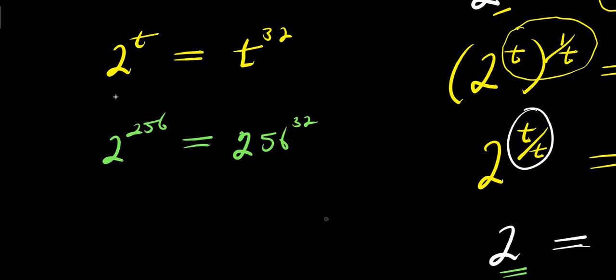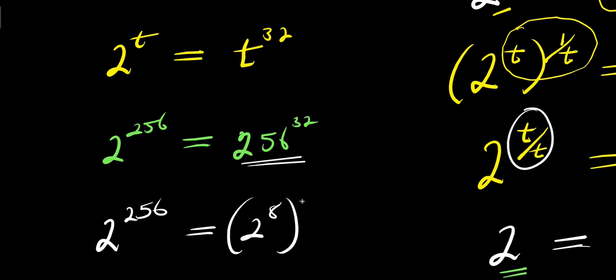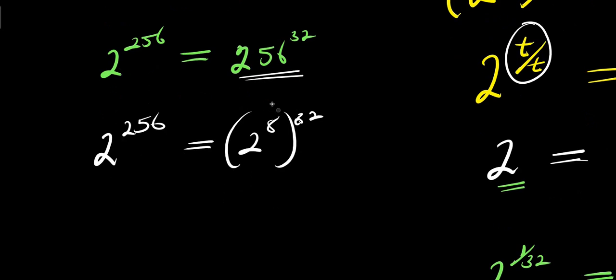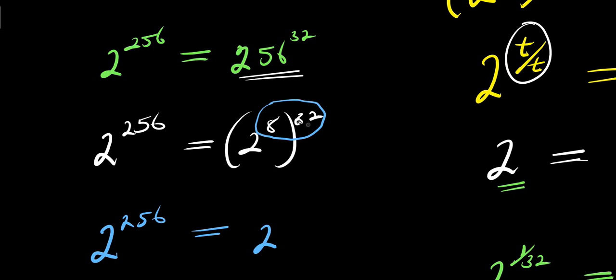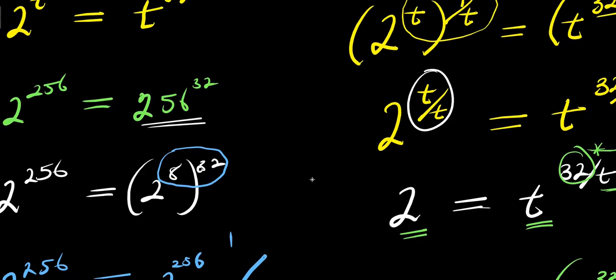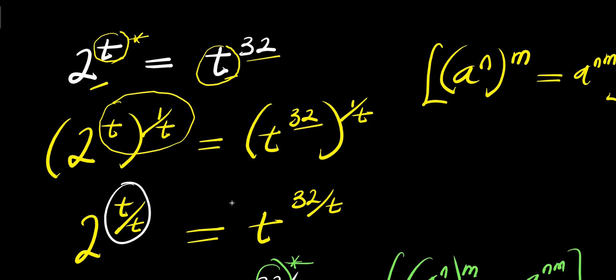From here, remember 256 is 2 times 2 times 2 times, that is 2 power 8. You have 2 power 256 equals 2 power 8, all to the power 32. So I can multiply this exponent out. So I'm going to have 2 power 256 equals 2 power 8 times 32. 8 times 2, that is 16, 6 carry over 1. 8 times 3, 24. 24 plus 1, 25. 2 power 256 equals 2 power 256. Have you seen that? So the answer here is obviously correct, which is t equals 256.